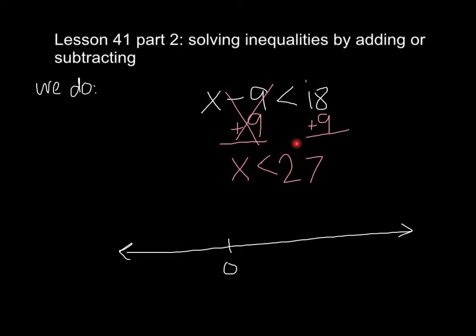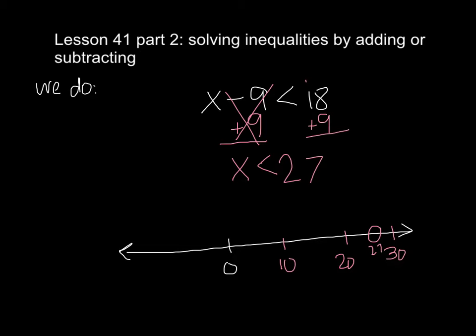I don't want you to have to spend a whole bunch of time graphing stuff. So if that's 0 here, let's just count by tens and make it quick. There's 10, 20, 30. And of course we know that 27 would fall somewhere in here, right? 21, 22, 23, 24, 25, 26, 27, right there. So we'll put 27 and we'll circle it.